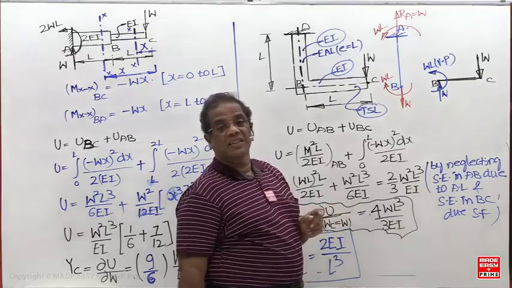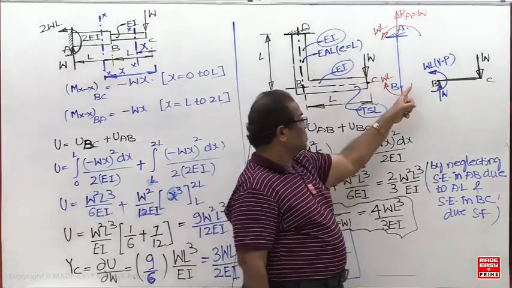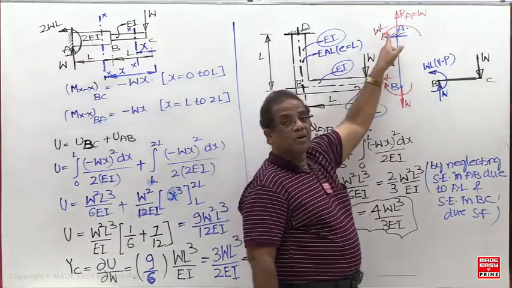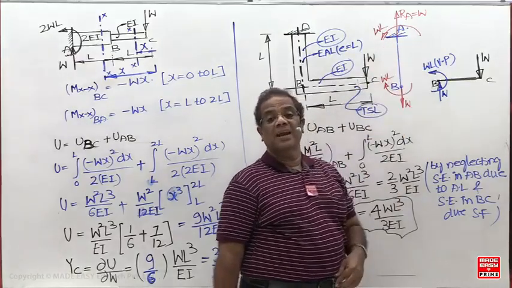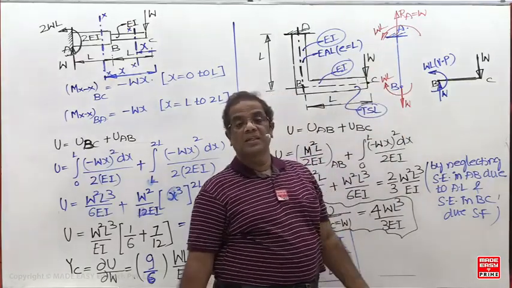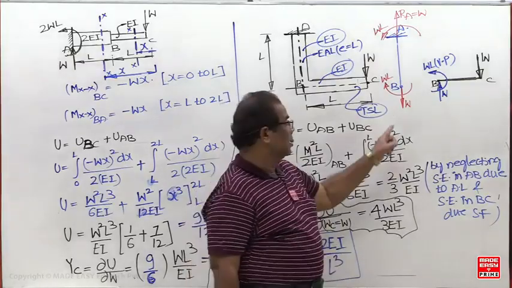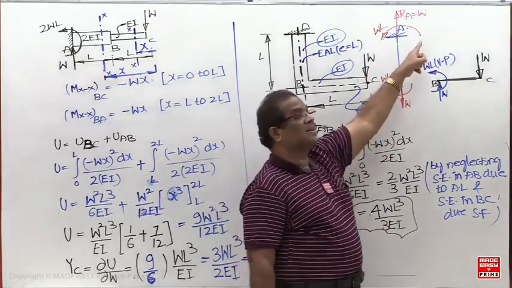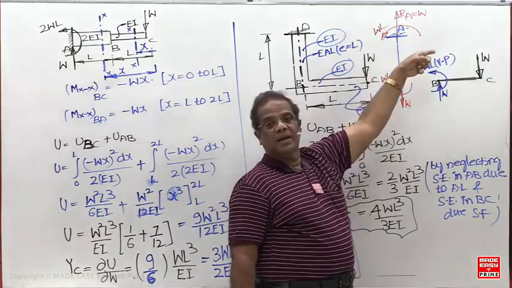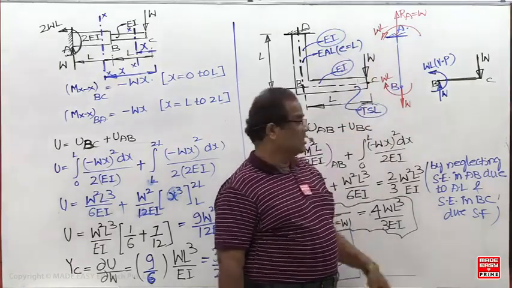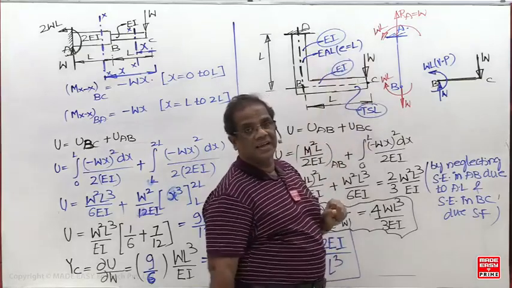If you go for a hinge support, there is no moment reaction. This couple is balanced by the moment reaction at the fixed support. But if I replace the fixed support by a hinge support, there is only horizontal and vertical reaction, no moment reaction. Now who will balance this couple? At that time a horizontal reaction will be there. Because of that horizontal reaction, the bending moment is going to vary. Then once again here also you have to go for the integration.